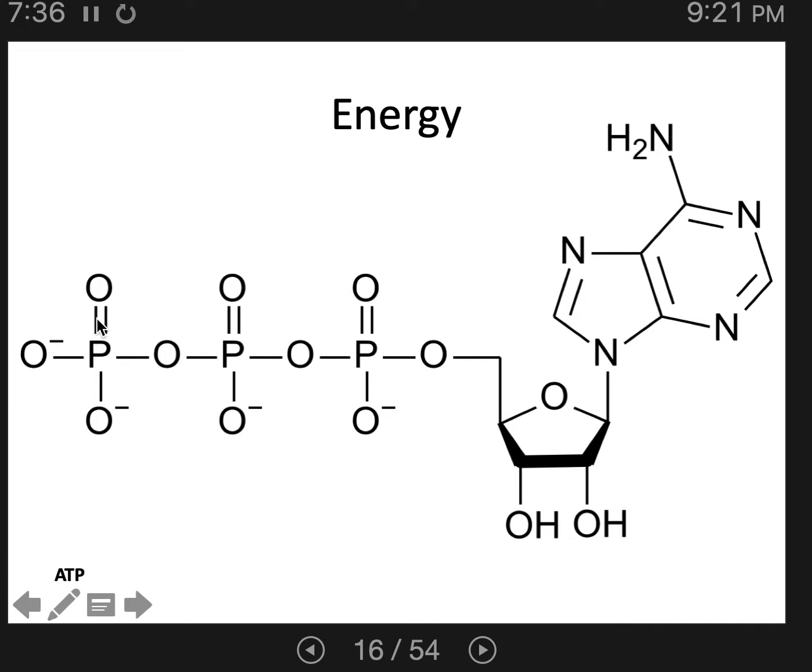pair of electrons. So you have 2 pairs or 4 electrons stuffed next to each other here, another pair of electrons here, another pair of electrons here, another pair of electrons here, and then all of these negative charges, which are further more electrons. So you've got all of these electrons packed together in this tiny space, and they're all repelling each other, but they're being pressed close together. That's tense. That is unstable. That is high energy. So there is energy stored in this molecule called ATP, or adenosine triphosphate.